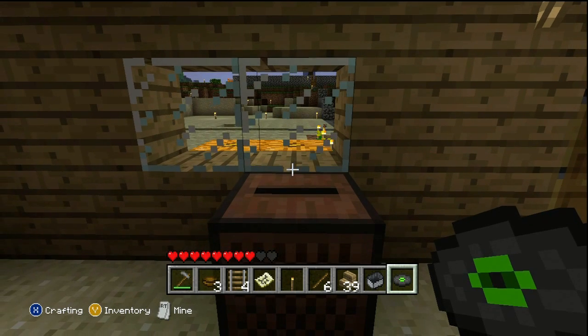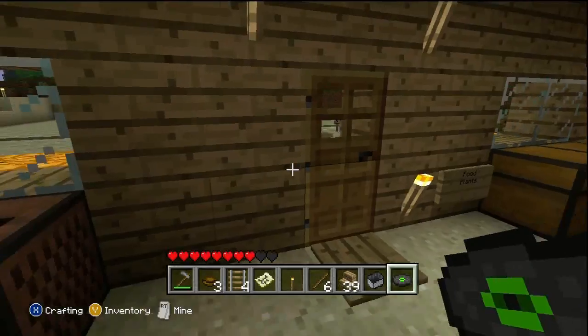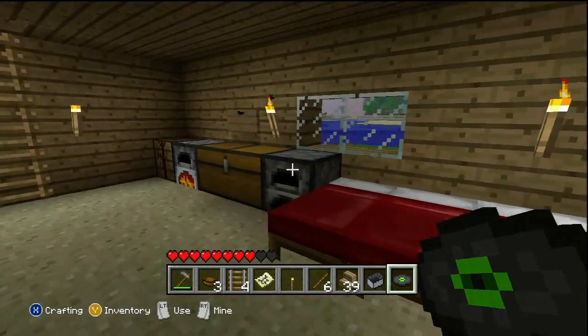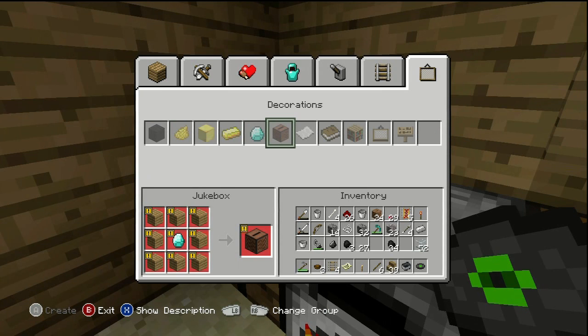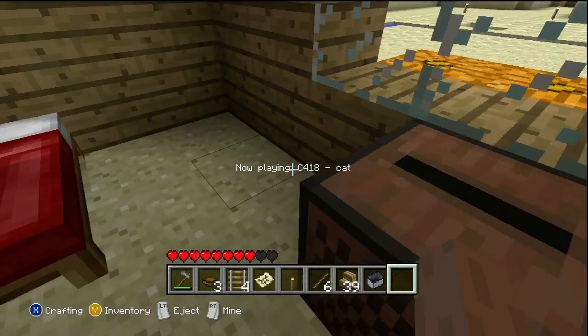And basically, inside of these dungeons are chests, similar to these chests, and inside the chest there is a small chance you will find a record. So you can take the record back to the jukebox, which you can make. It's pretty simple to make. It's a bunch of wood and one piece of diamond, so if you haven't found much diamond, you might not want to waste it, but it is only one diamond. And you put it in, and it'll play.